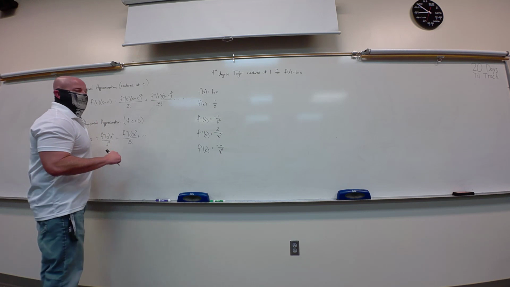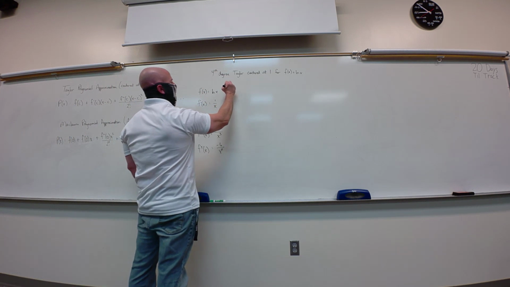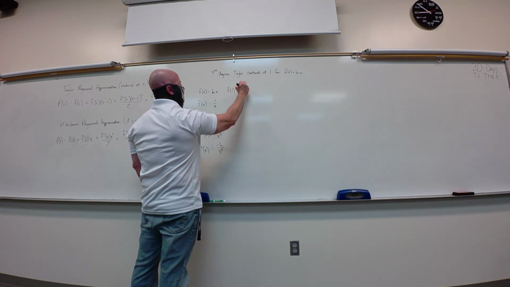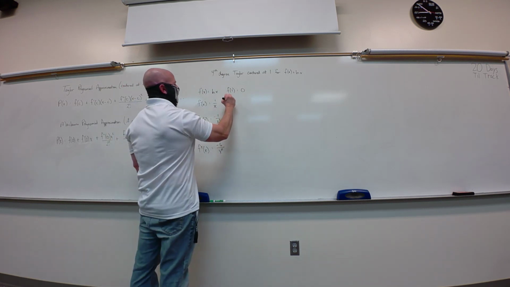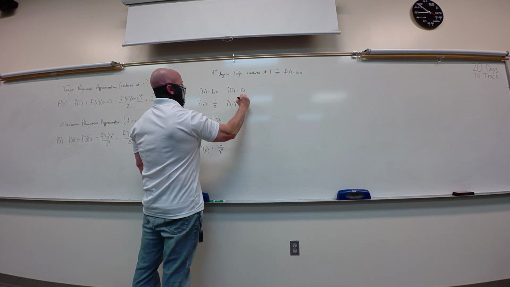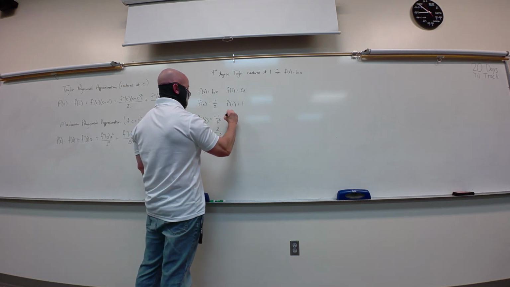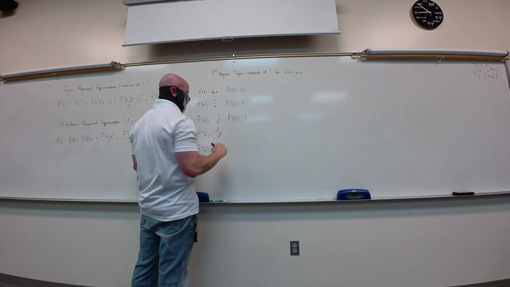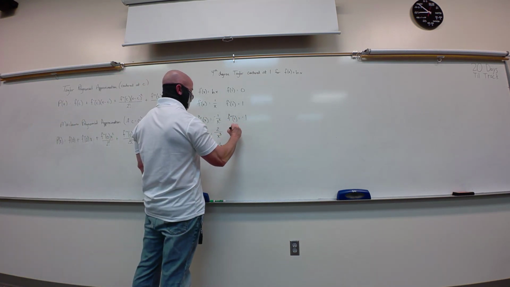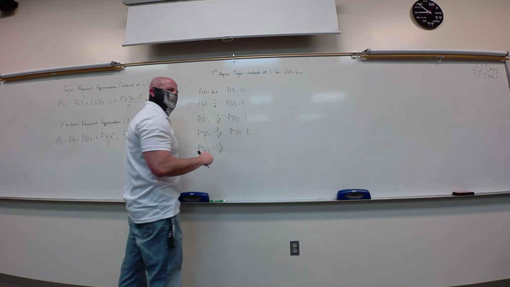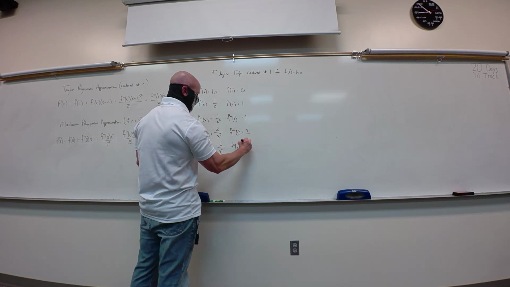So now we have our derivatives, but we've got to find the values. And we're centered at 1. So let's go f of 1. ln of 1 would be 0. f prime of 1, 1. f double prime at 1, negative 1. Triple prime at 1, 2. And 4th derivative at 1, negative 6.